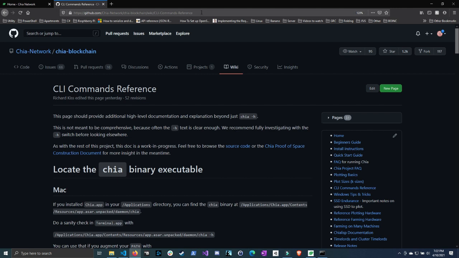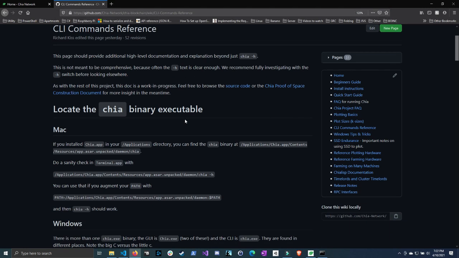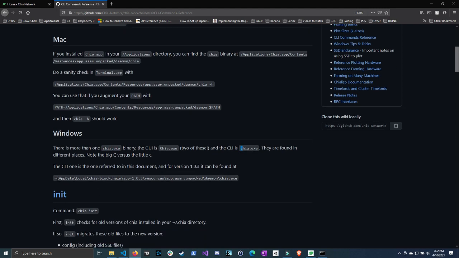So if you go to the wiki for the Chia command line, you can look up where this directory is. If we scroll down to Windows, we can see that for the Chia executable, there's actually two. One opens up the GUI, and you cannot use this for the Chia command line. And then there's one that's spelled with the lowercase that lives in this location. This is a tilde, and that basically just tells you that this is a shortened path. So it lives in your app data folder for the user in this file location. So let's go ahead and copy this minus the app data local.